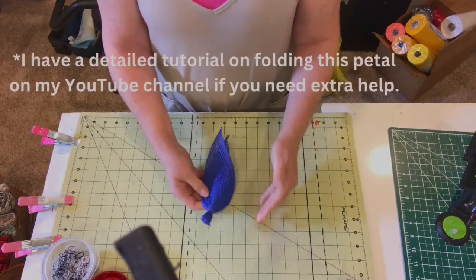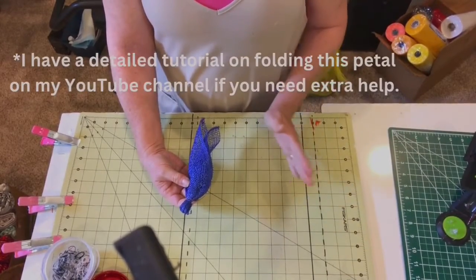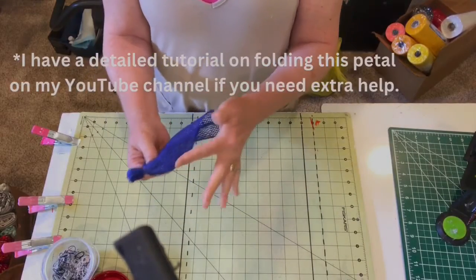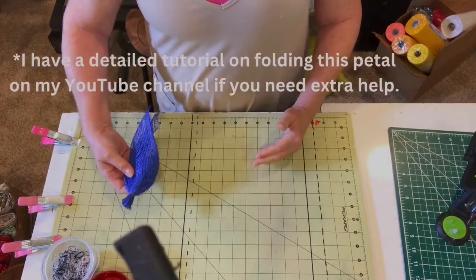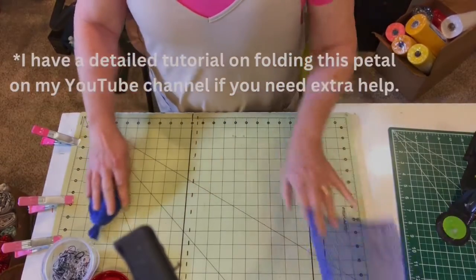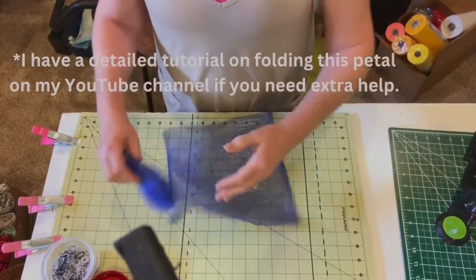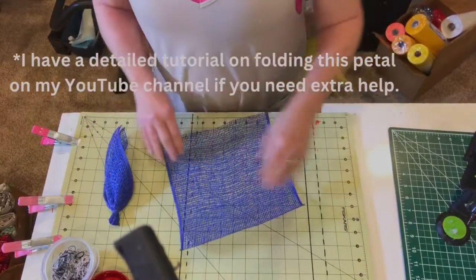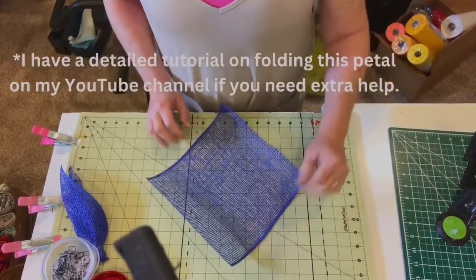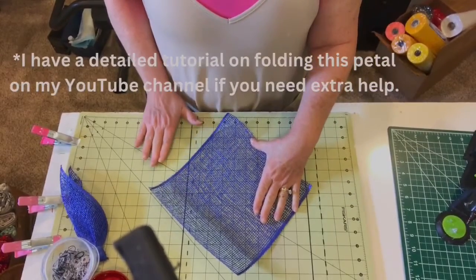Now, this side started with that finished edge on the bottom left, and however, the petal, because this is the finished edge, will be on the right side of your heart. So to get the petal facing the other way, we're going to take our piece of mesh and turn it the opposite way with the finished edge on the bottom right.